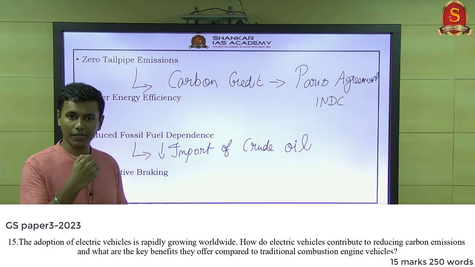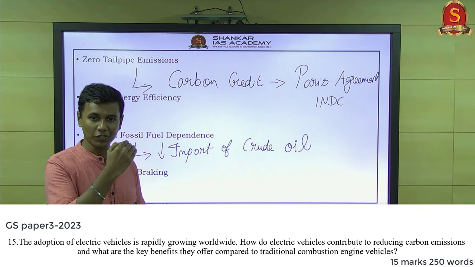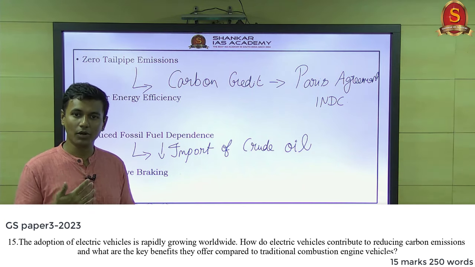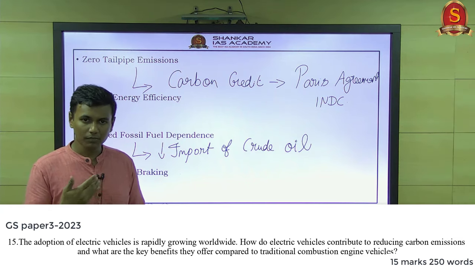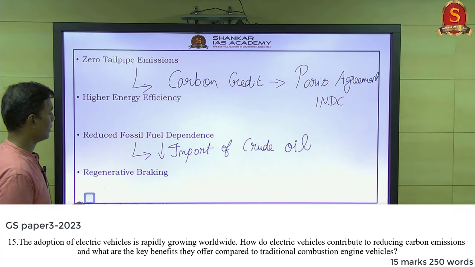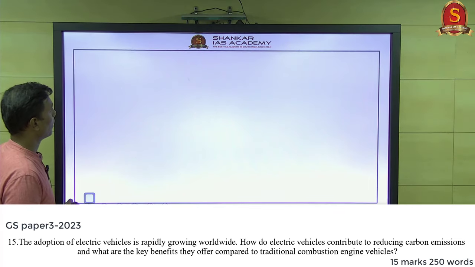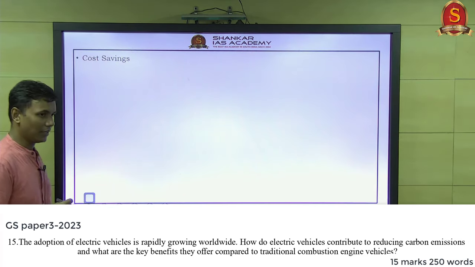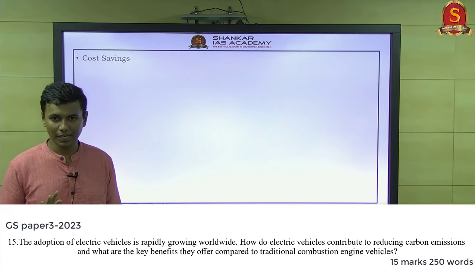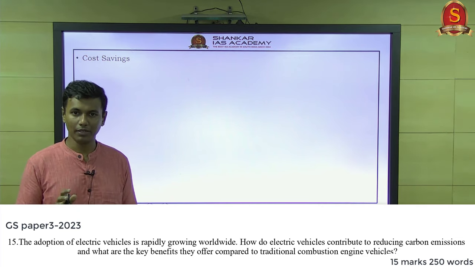And that's why if you take an electric vehicle uphill, you will lose range. But when you come downhill with strong regen braking, you will gain range. It's more like a dynamo running, wherein it gains more electricity. So regenerative braking is another advantage, and it increases the efficiency also. And then cost saving: the initial setup cost may be high, but for someone who regularly uses a car, electric vehicles are definitely going to be cost saving.